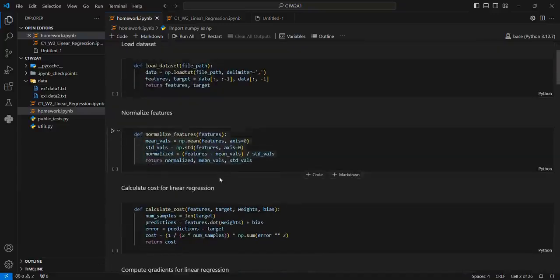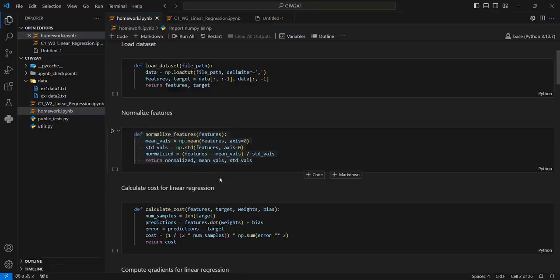Normalizing the features ensures that the gradient descent algorithm works efficiently, as it prevents certain features from dominating the learning process due to their large values.